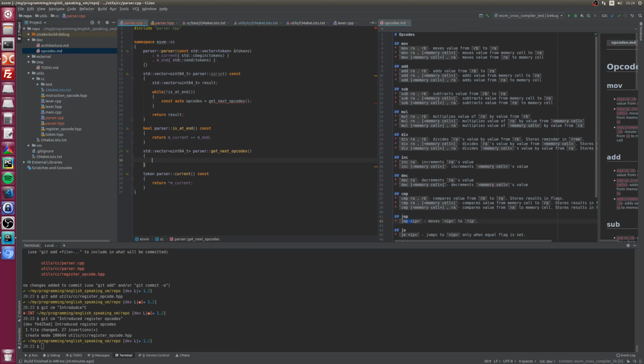And now in getNext opcodes, let's create a naive implementation of getting move, and then we are going to see what can be improved there.